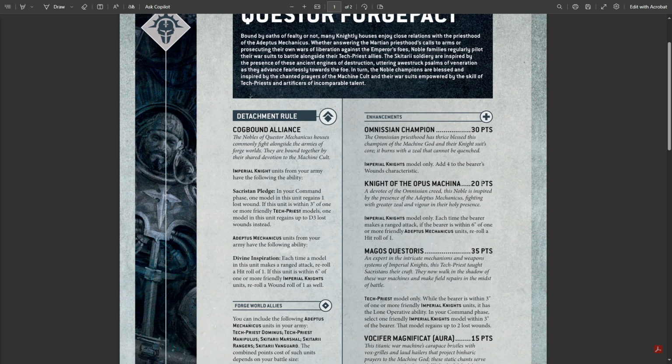Knight of Opus Machina for 20 points. Imperial Knights model only. Each time the... Hold on, I need to pause again. Okay, where were we? Knight of Opus Machina.